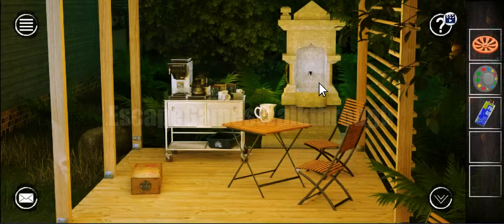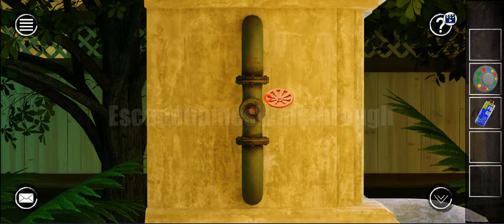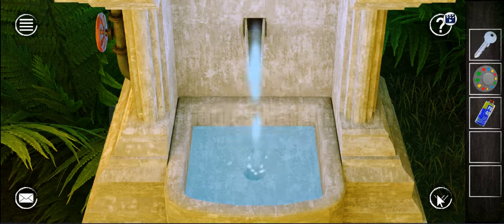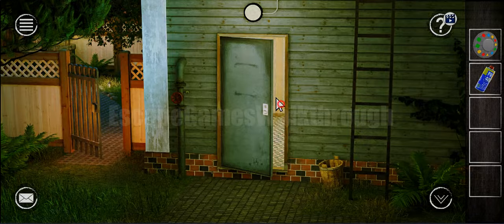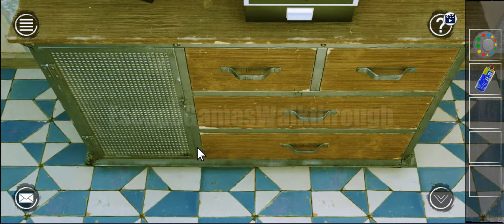Now with this valve we can fix this fountain, for here's the place to attach it and run it to flow, and finally get the key. So nothing to do here outside for now. Now we can use this key to open the door and go in. Okay, so we are in the house. There are also a lot of puzzles.